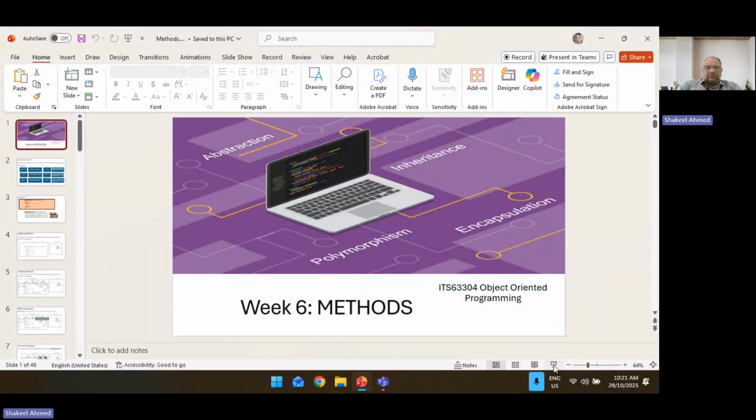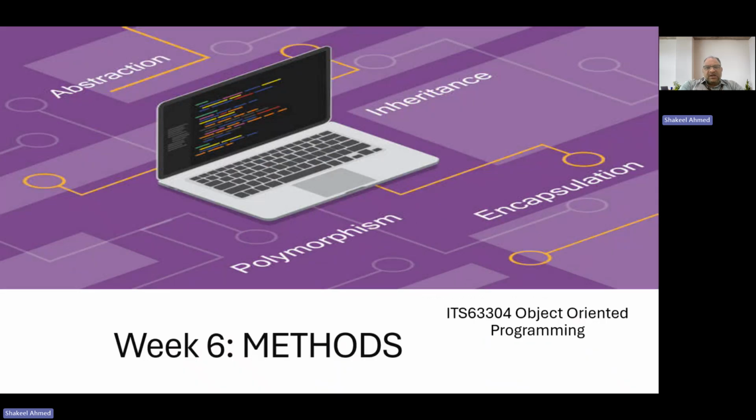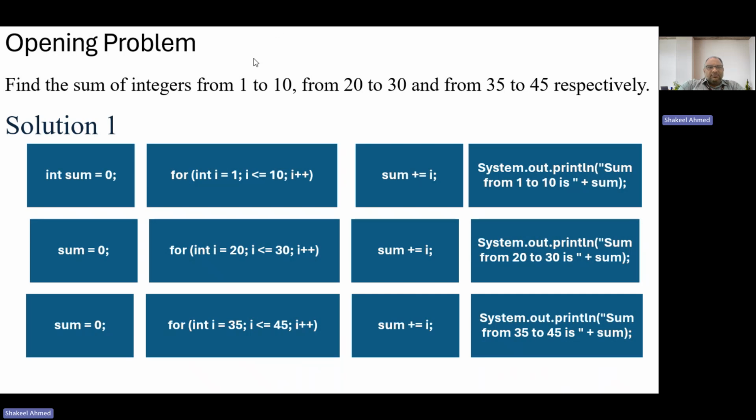The chapter content that we will be looking at is methods. We will be discussing methods in an object-oriented programming language. To start with methods, let me give you a scenario where we want to find the sum of integers from 1 to 10, from 20 to 30, and from 35 to 45 respectively. So we want to find the sum of the integers from 1 to 10, 20 to 30, and 35 to 45.